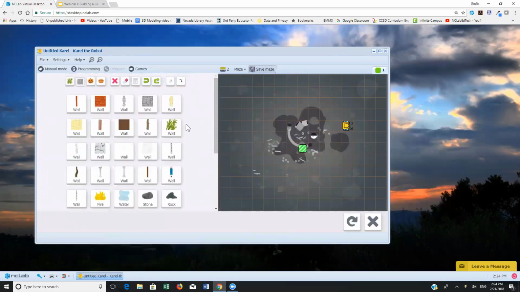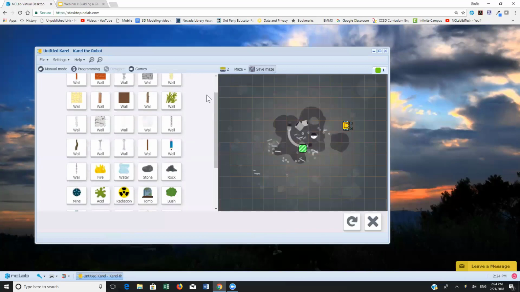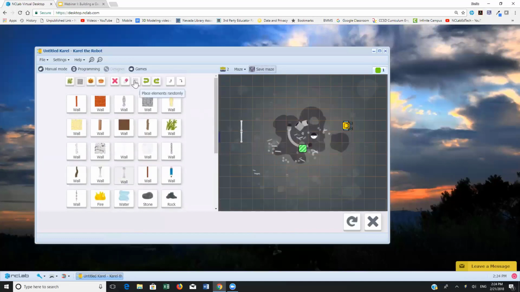And now I'm going to put some walls in. So there's a lot of choices for walls. I'm going to try this one. So I can build it. I can also, as we mentioned earlier, populate it at random. Place that and go back to our wall. No, maybe not for wall. Oh yeah, they're there. So I've got some walls occurring randomly, and then I might go back in and join them up.